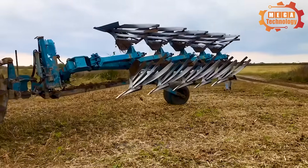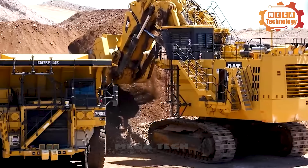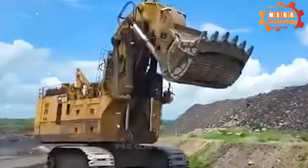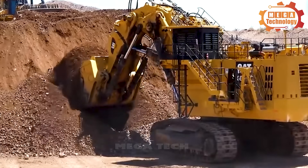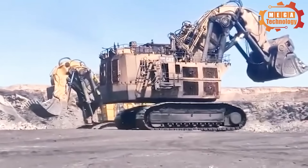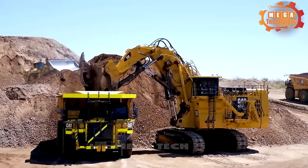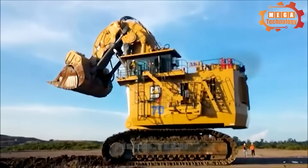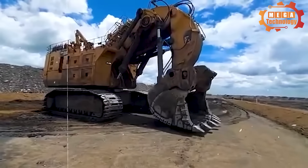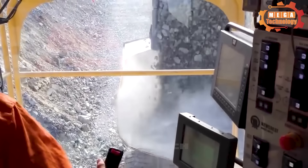Overcoming heavyweight competitors such as the Lieber R9800, Bukurus RH400, and Hitachi EX8006, the Caterpillar 6090 FS Excavator becomes the largest excavator in the world with a weight of up to 1,102 tons. The CAT 6090 is a hydraulic powerhouse with two Cummins QSK60 engines, providing a total capacity of 3,360 kilowatts or 4,500 horsepower. It can move at speeds of 1.4 to 1.9 kilometers per hour. The bucket storage compartment has a mass of up to 103 tons and a capacity of 52 cubic meters of soil and rock. The FS configuration uses a unique crane design with rotatable triangular rockers, delivering extremely high productivity.